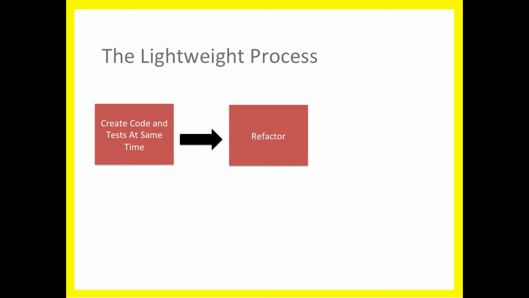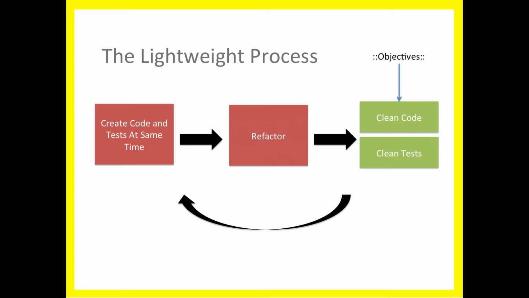The second part of this process is really about refactoring. Refactoring is an extremely important thing that you really have to do with code. The reason refactoring is so important is because of the next boxes that are going to come on the screen. And they are clean code and clean tests.